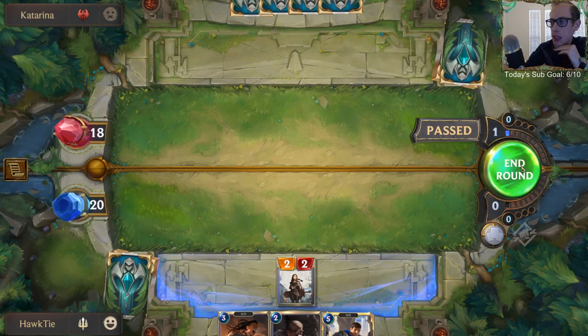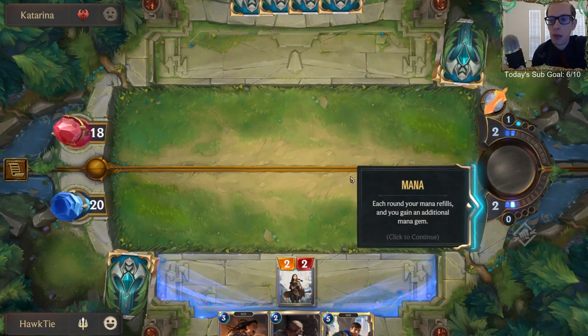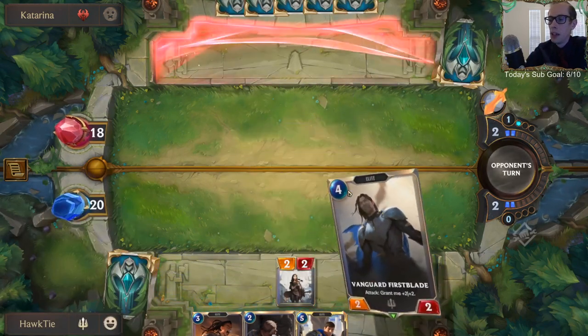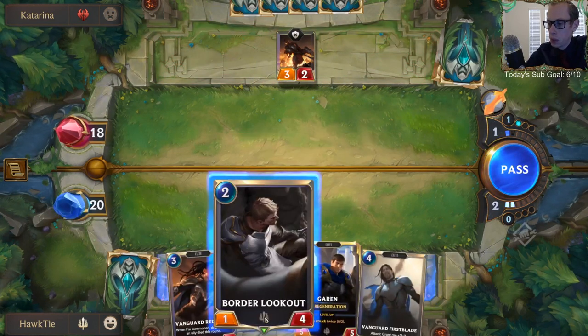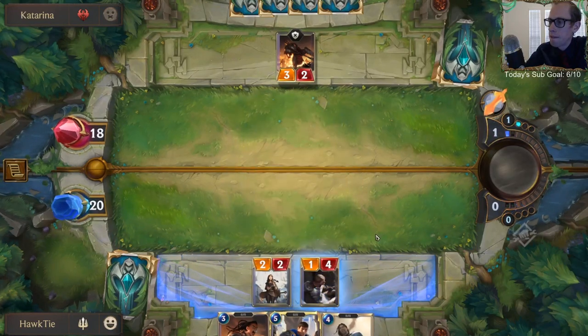We'll start building decks probably after the tutorials. You know, like we'll play through the tutorials and then we'll see what. Like, I guess that's like the prologue. Each round your mana refills. Yeah. Reporting in. And we'll see whatever rewards we get and everything like that. So 2 mana, 1/4. Eyes peeled.